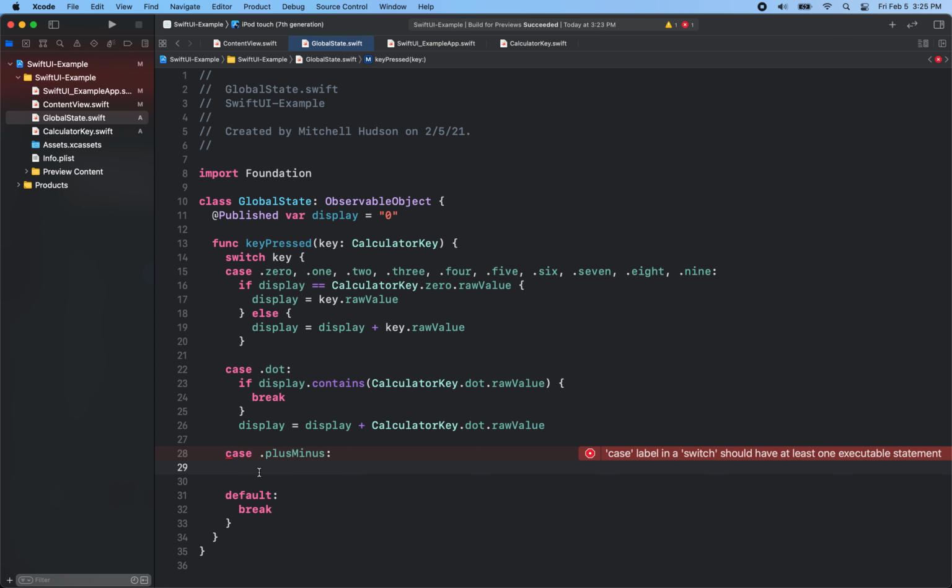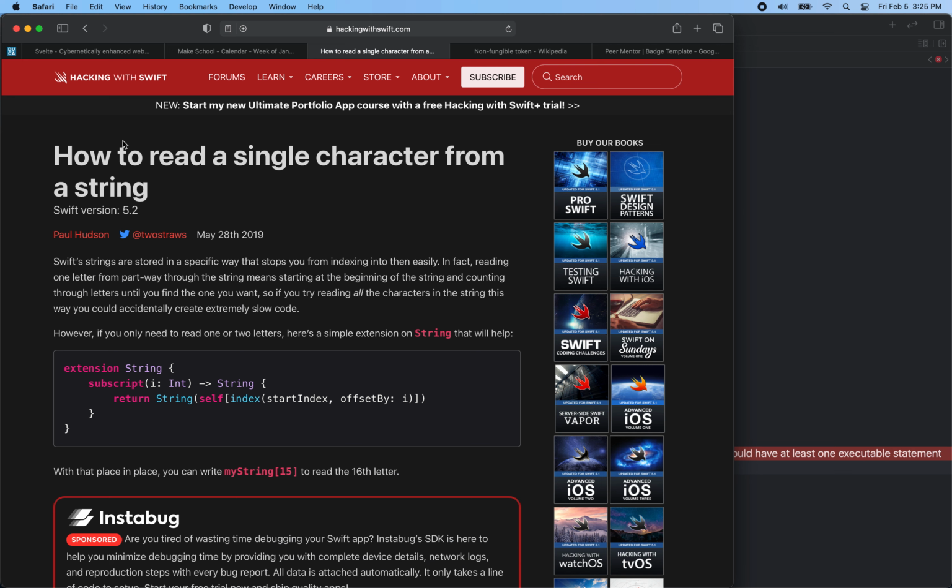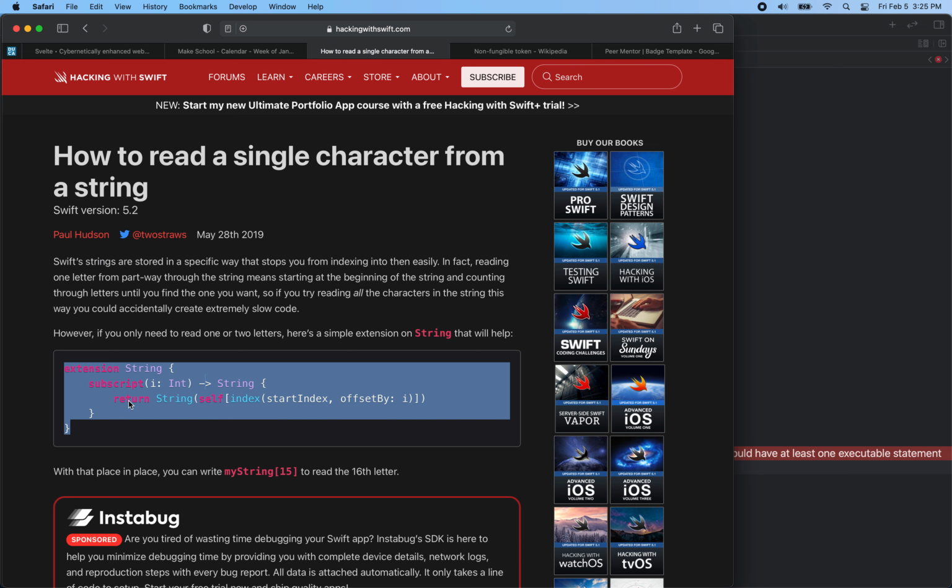I noticed that Swift, I had to look this up, right? But Swift doesn't have what I'm used to, I do a lot of JavaScript. JavaScript has the array operator, the subscript, that you can use to access a character in a string. And Swift doesn't seem to have that, right? But I found this excellent site, Hacking with Swift, which has a lot of awesome Swift stuff. I've been following this guy's site for some years now. He's been doing this since Swift came out, actually. So he's got a lot of great information.